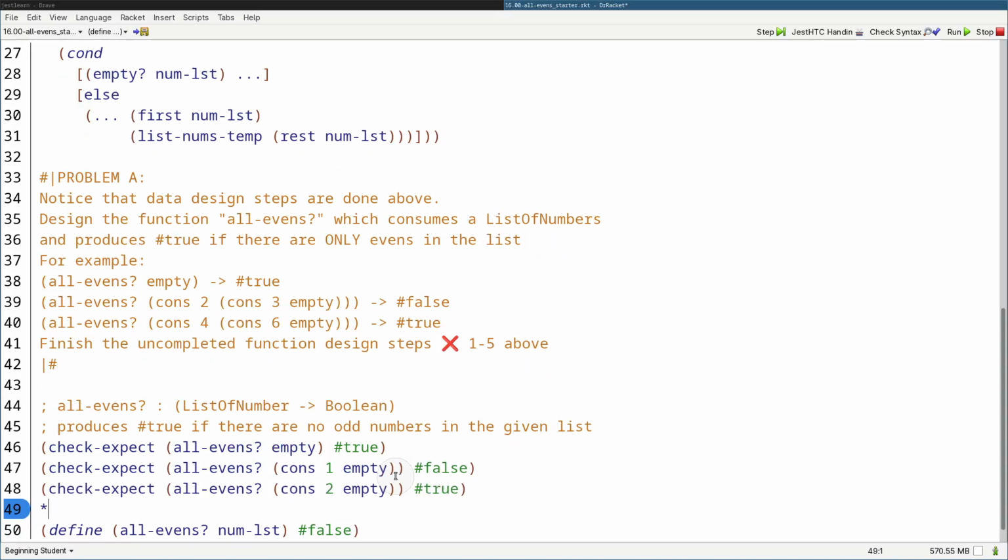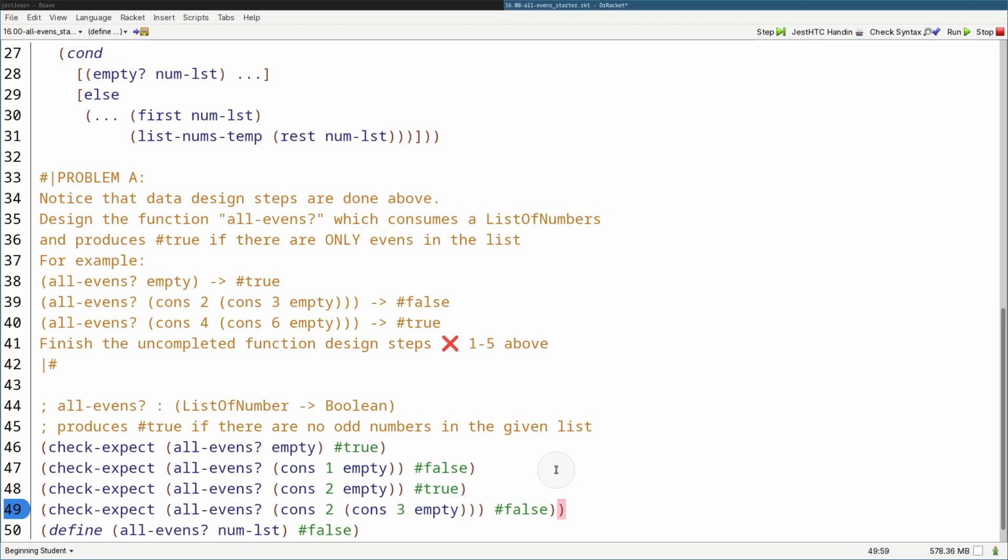All right. Check-expect, and then all-evens. Let's just copy and paste these tests that they gave us, right? So cons 2 and 3, right? So 2 is even, but 3 is odd. So an odd number has tainted this list. So we should produce false. And I didn't write that in the right parentheses block. False.